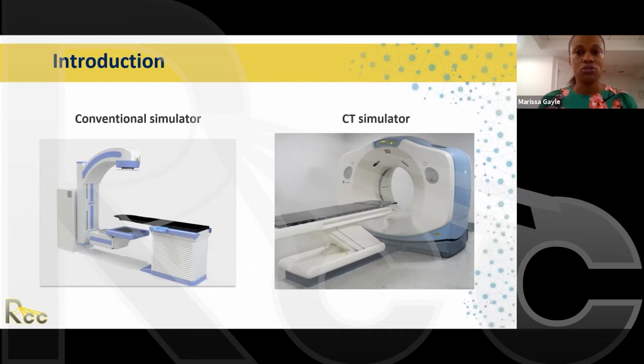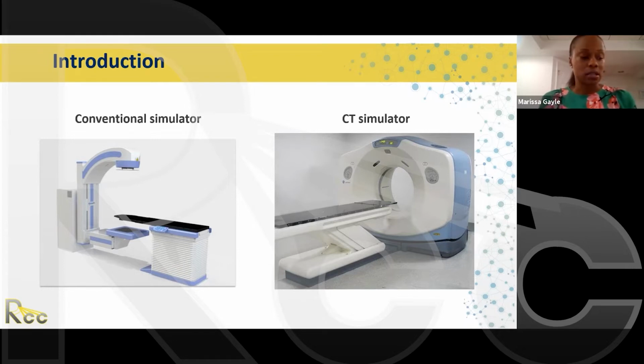And then these are the two simulators. Earlier in my career, I worked on a conventional simulator and it was very helpful, but most clinics today will now use a CT simulator. With the conventional simulator, you usually have predetermined treatment angles, and we say it's forward planning. You'll have to lay the patient on the couch and make sure you have an immobilization device. But before you start planning, you would have to gather certain pieces of information, such as the SSD, the separation, the contour of the patient, the field size, and images. You need all this information first, and then you can start making a plan.